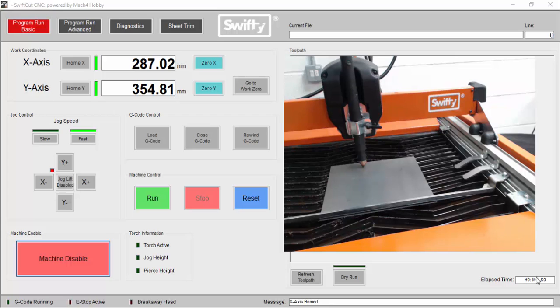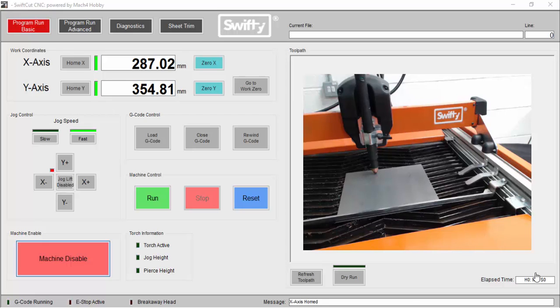To achieve best cut quality, the material to be cut must be as flat as possible. We provide two types of material clamps to help you achieve this, but use these with care as sometimes they can get in the way of the cut profile. It's also advisable to keep the material support slats in good condition. We suggest that from time to time you knock off any high spots of dross that will collect on them.